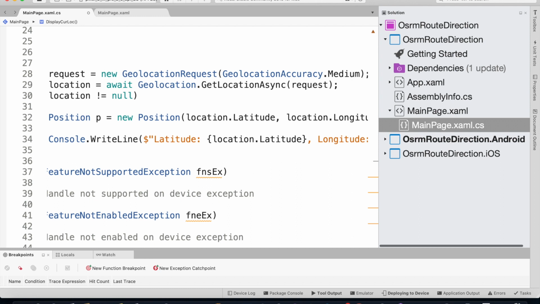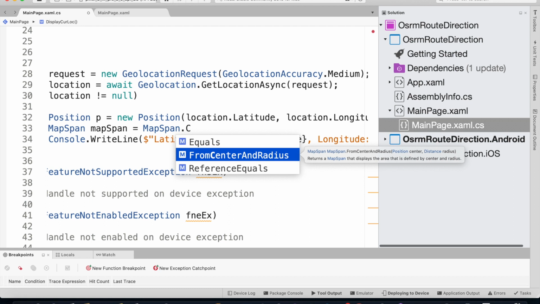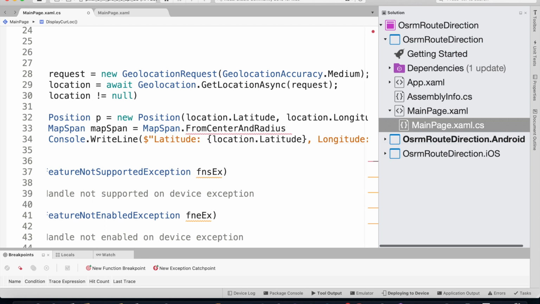The next thing I'm going to do is move our map to the user's current location, and I'm going to use MapSpan equal to MapSpan.FromCenterAndRadius, and that takes in two parameters, position and distance radius.